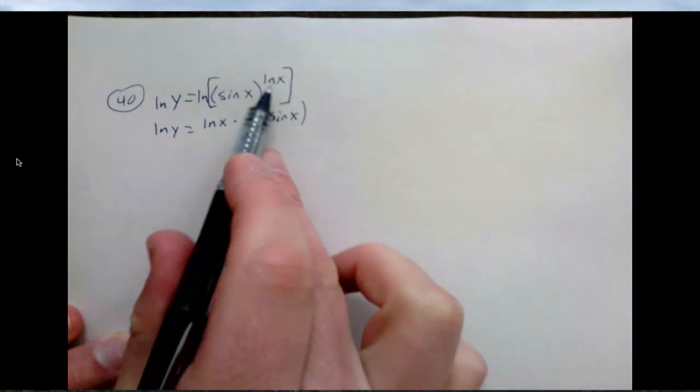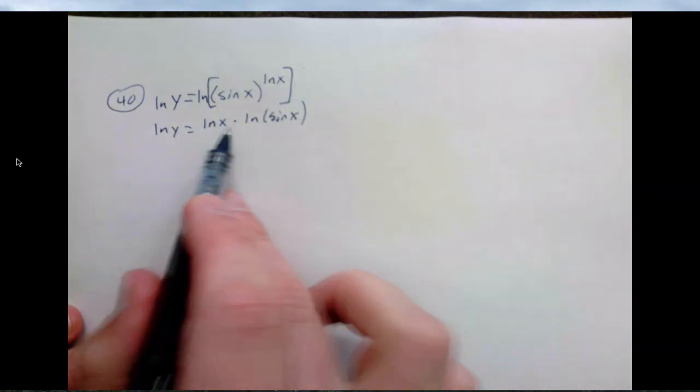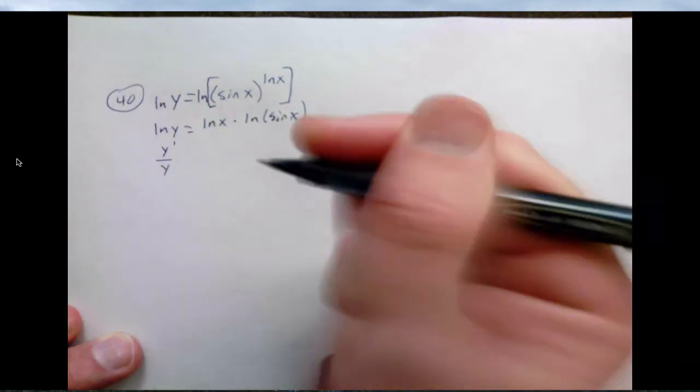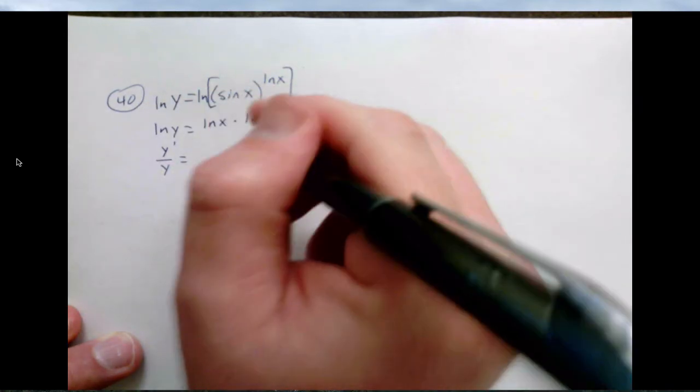So that's what allows us to actually do the derivative now, because this is no longer a power, so I've removed the problem. Now this looks like a product rule. So on the right hand side I have y prime over y because the original goes to the bottom, and the derivative of that, y prime, goes to the top. On the other side I have, let's take these derivatives one at a time using product rule.